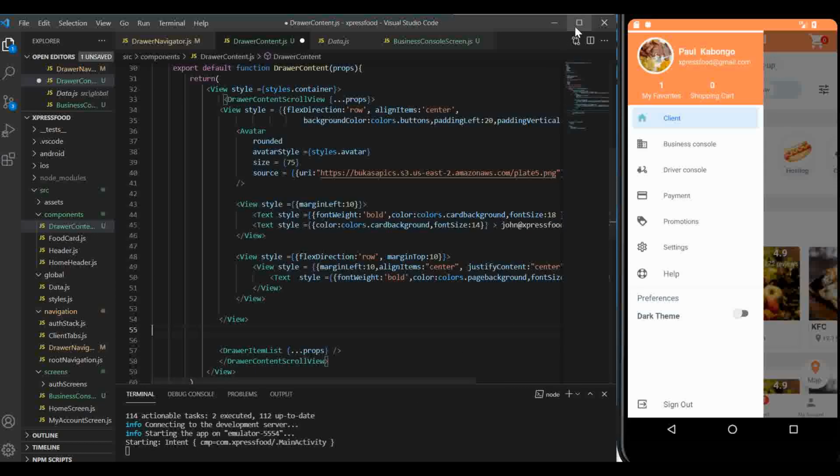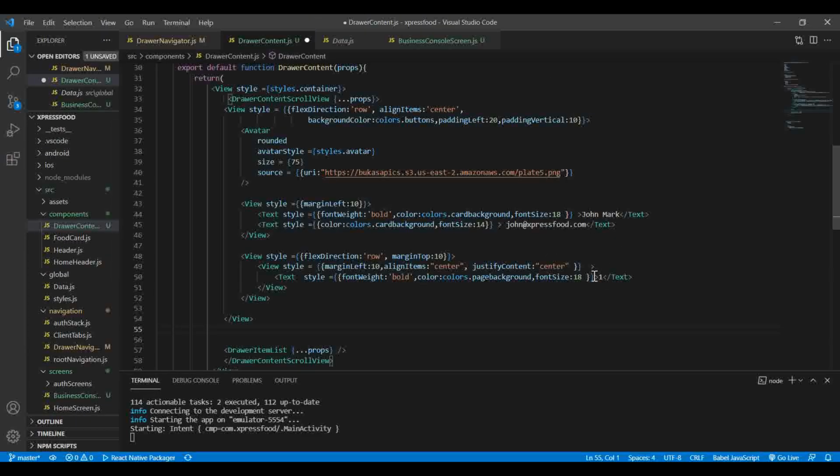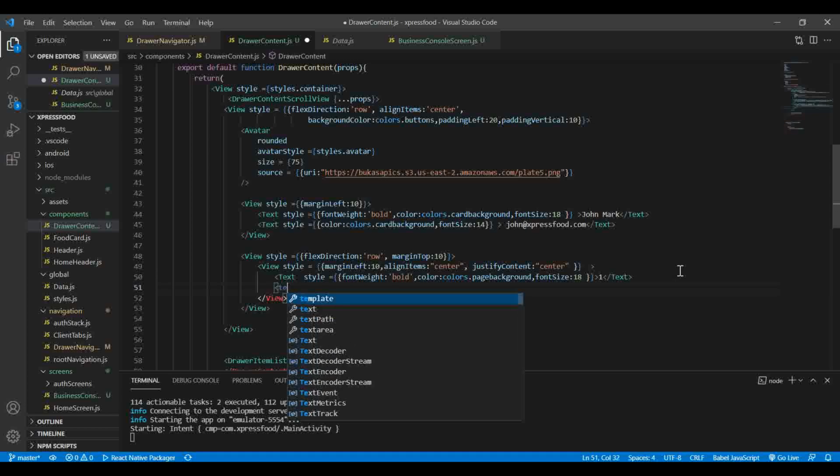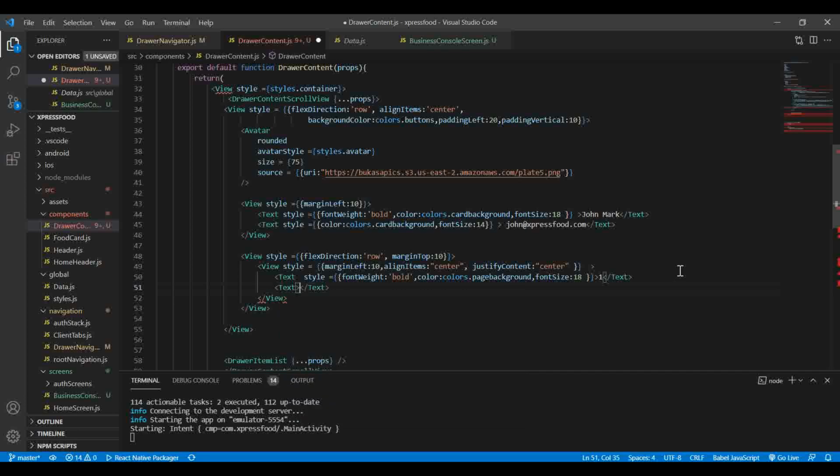So this is the styles that I've just pasted again now to this component. Open another text component, and this one I'm going to say my favorite. Okay, I'm also going to paste some styles and put them there.